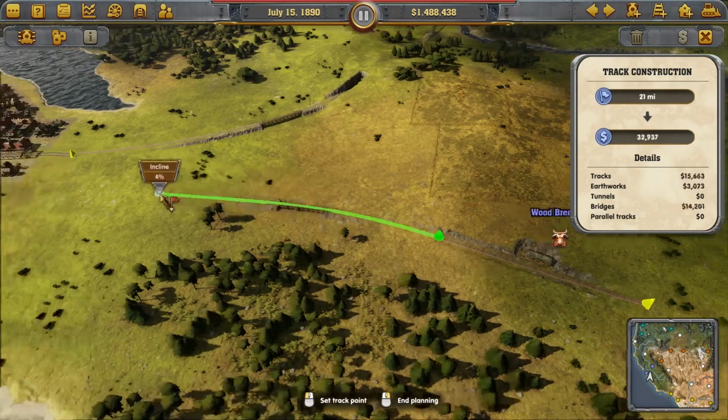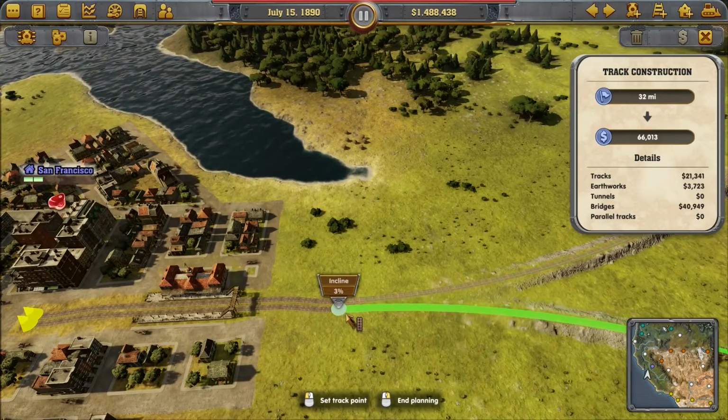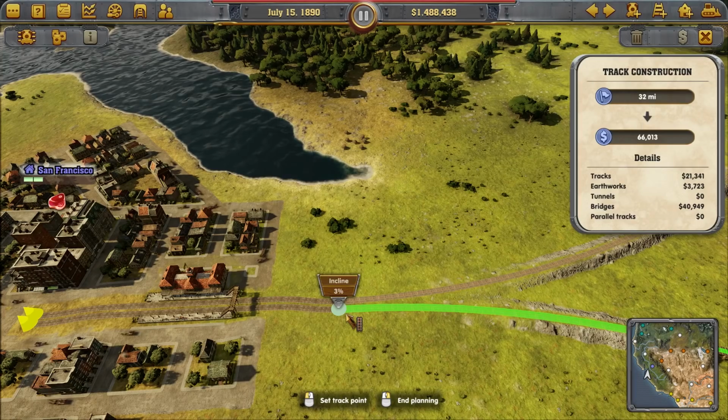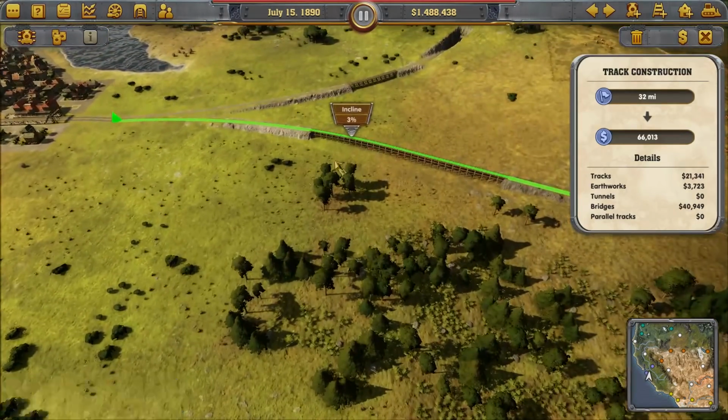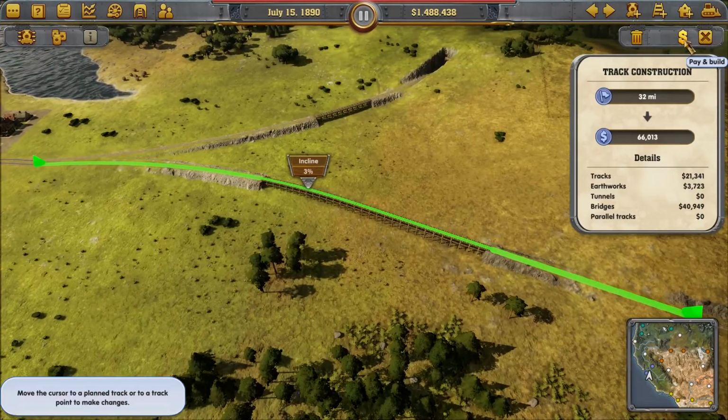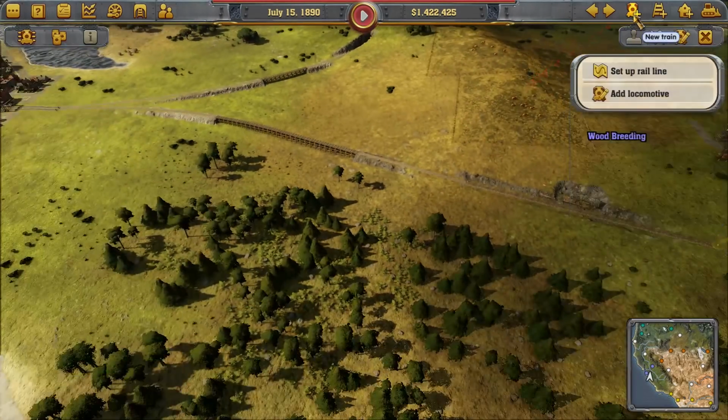So I'm going to have it come into the number 2 track over here, and I'm probably going to use this number 2 track in San Francisco as a freight delivery / pickup track, because it doesn't necessarily have to be as busy. So we're going to go ahead and purchase that. We'll set up a new train route.